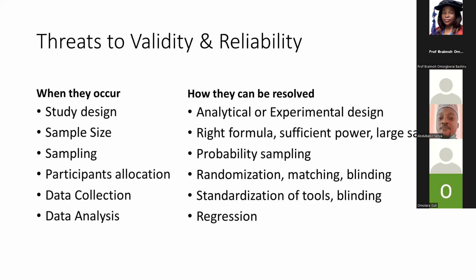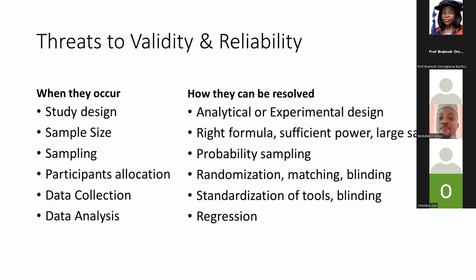So sometimes a study design threatens validity and reliability. When that happens, what do you do? An analytical or experimental design just improves that. A descriptive cross-sectional design is difficult for validity and reliability. There's no temporal relationship. You don't know when what started. Risk factors and outcomes of interest happen at about the same time. So you are not really sure what is going on with regards to relationships, associations, or effects. You can't tell. So your study design, if it's an analytical study design or an experimental study design, helps to improve the validity and reliability of your study.